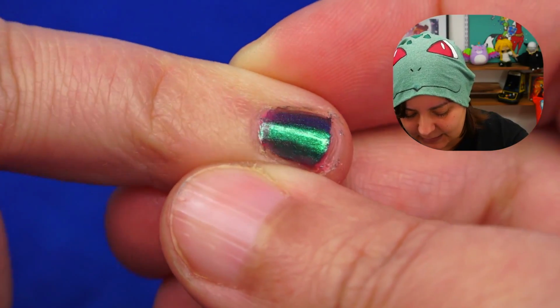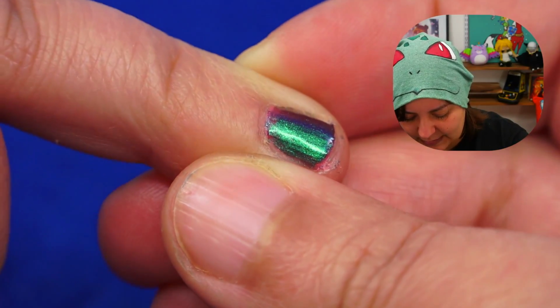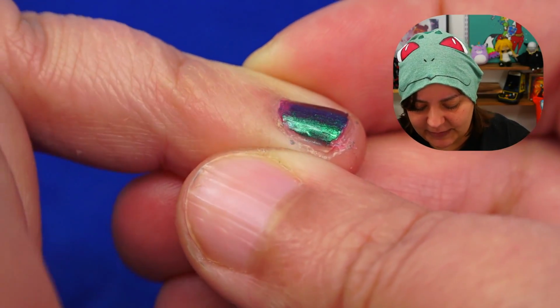And last but not least, this one really does just remind me of mermaid type colors when we do any kind of crafting. So it goes from purple to green, and I don't think anything else. It's just purple to green. I really love this color so much. And that one is Mischief.